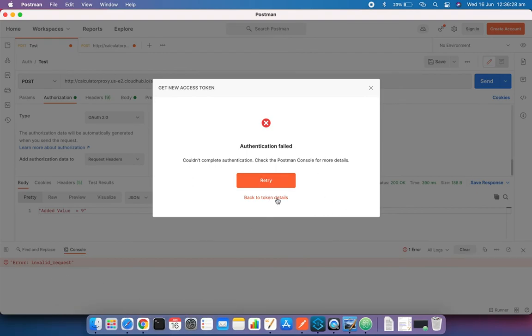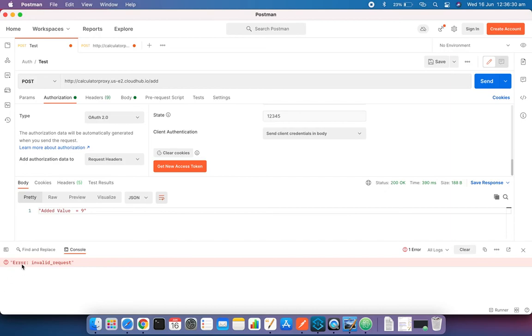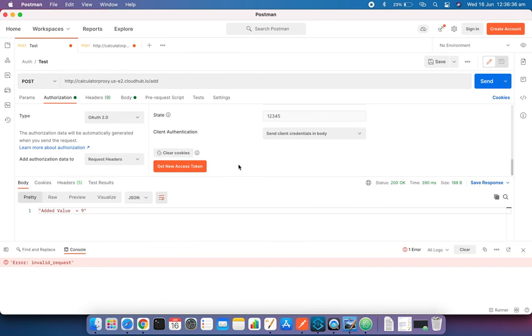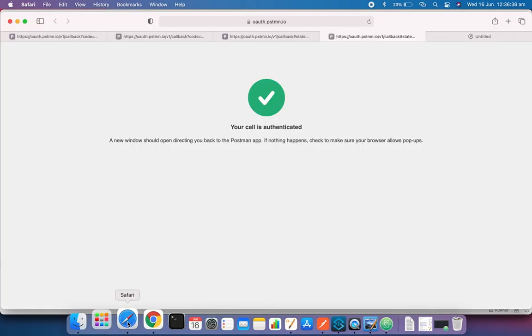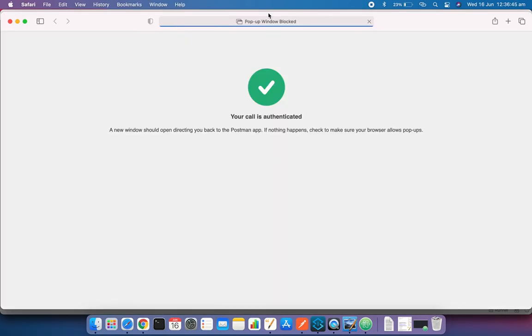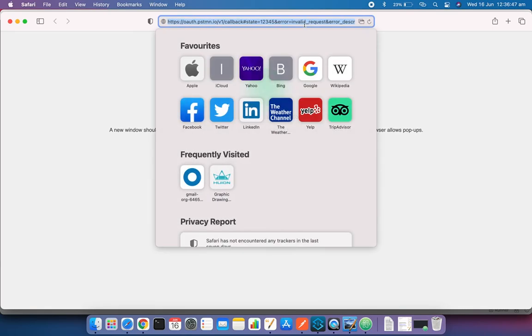Back to token details. Let me see. What is the invalid request? Why is this request invalid? Let's try one more time. Invalid request, error description.